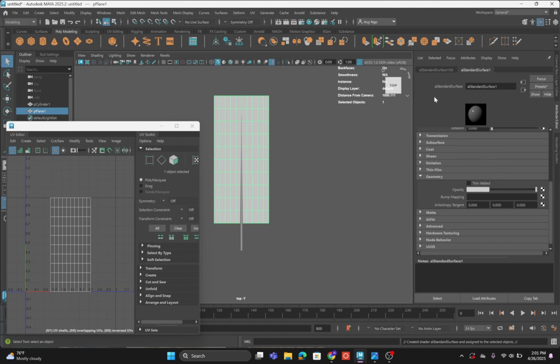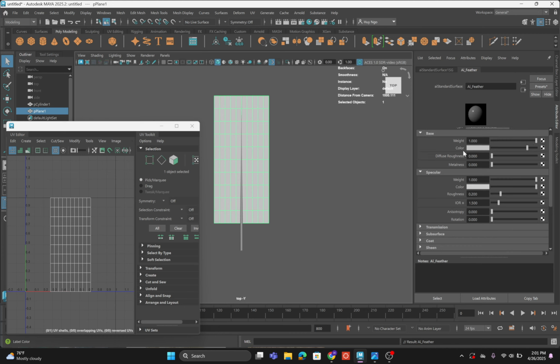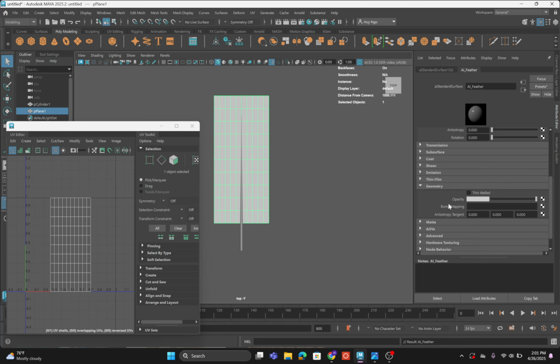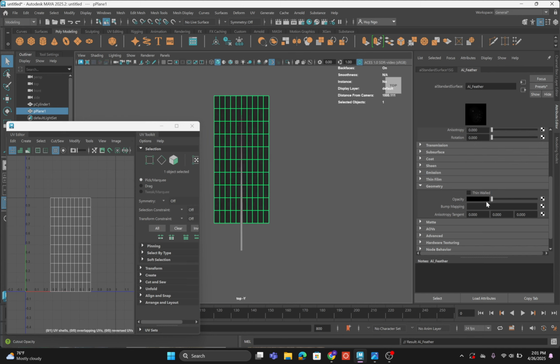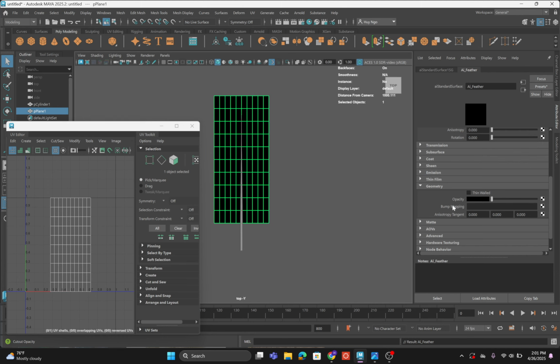And here I'm going to rename it to AI feather. And in the material attribute editor, you will see a geometry tab here, and you'll see opacity. So you crank it, it goes black and white. White means it's visible, black means it's not.